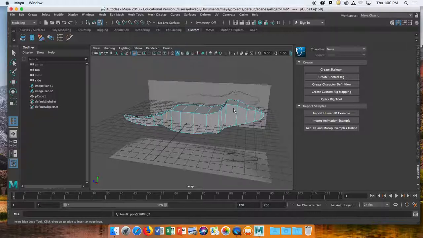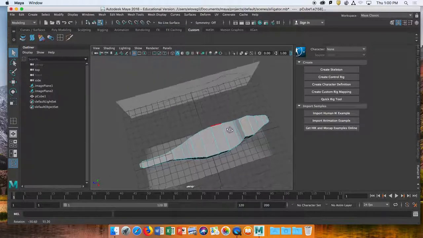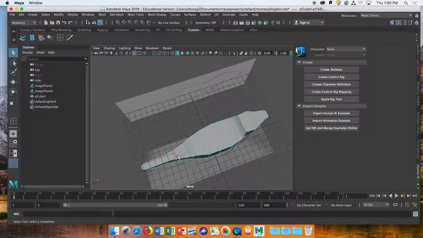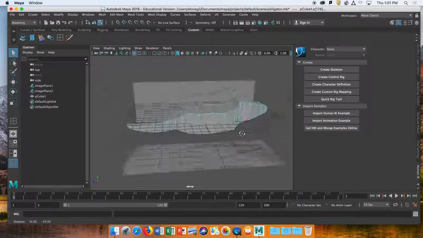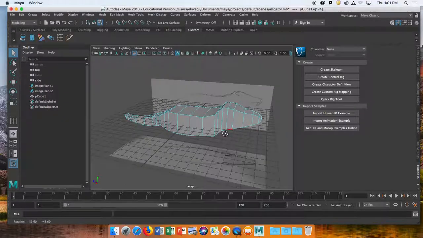So you basically click and drag where you feel like it would help to have a little extra, what Eric was asking. What if I want an extra vertex or an extra edge in there? So as you can see now, I have more definition in here that is kind of helpful. You can continue to do it again, right? You can go in here and say, okay, now I want a little bit more in here, and I'm adding one right here, and maybe one more like here, so the tail has more definition, etc. But the edge loop is really fantastic because it just allows you to put definition where you need it.